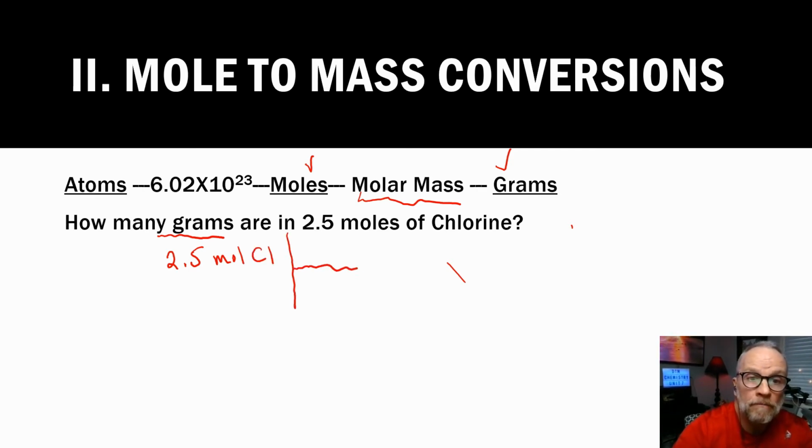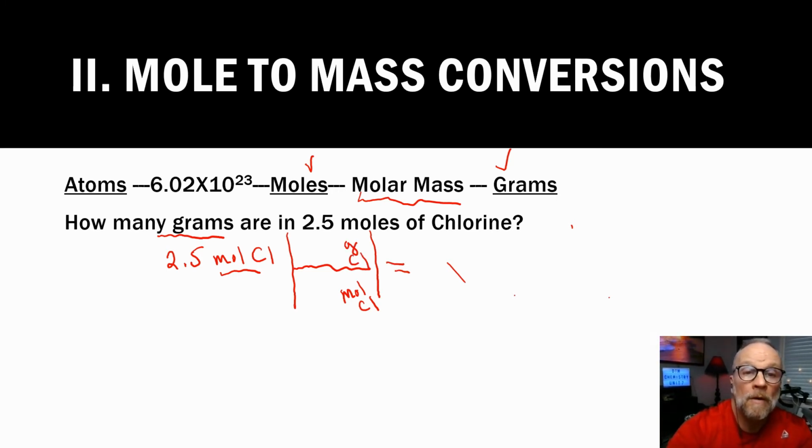You'll be tempted just to write 2.5. And I'll caution you against doing that because 2.5 what? So it's easy to get lost, and then we will be doing some more complicated conversions later where you're going to for sure want to label everything really well, and please do so now. It will treat you well as you go along if you always put the unit and the element symbol or chemical there. So we have moles, so moles will go on the bottom of our conversion factor, moles of chlorine. We are solving for grams of the same.